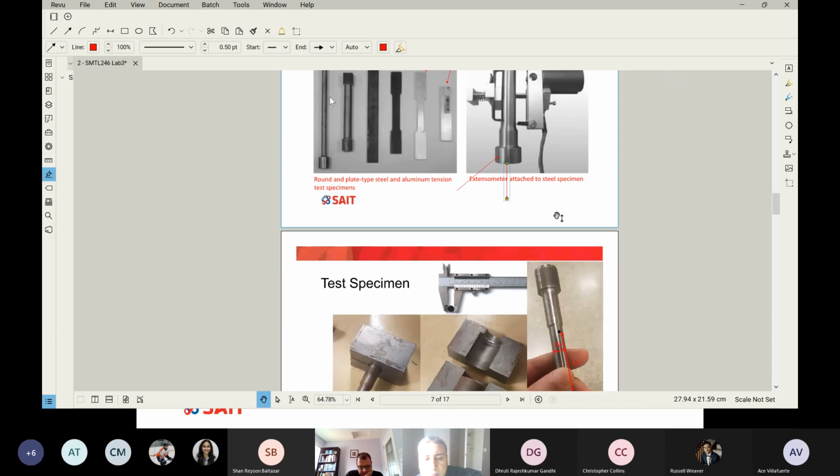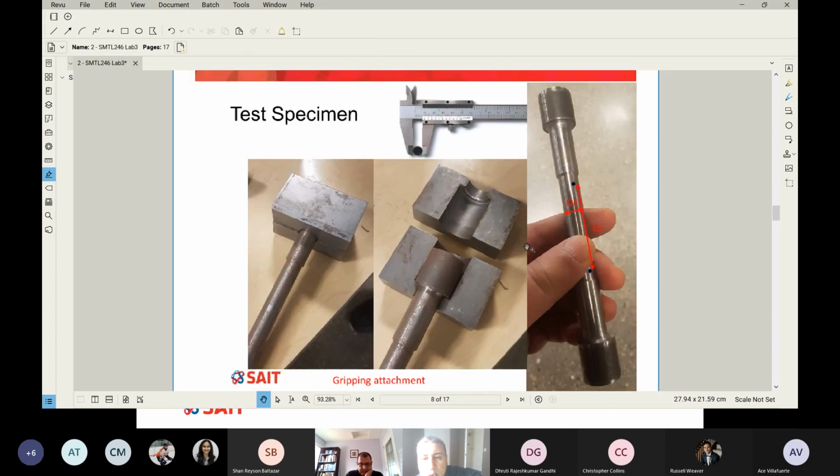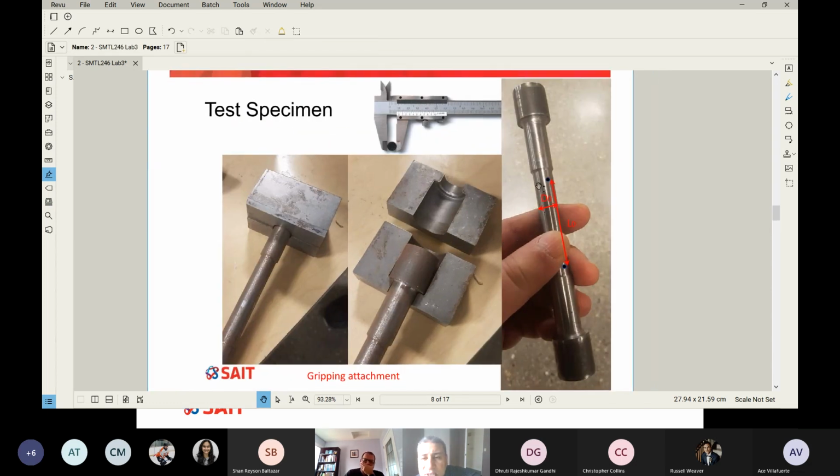All right, so now you understand why we shape the specimen this way. This is a real specimen that we use at SATE, okay? You can see it is machined so it has a head at each end. Why is that? Because we have to grip on these ends. We need to grip on them, and then the machine will apply tension. You can imagine how hard it is to grip on something that doesn't have a head.